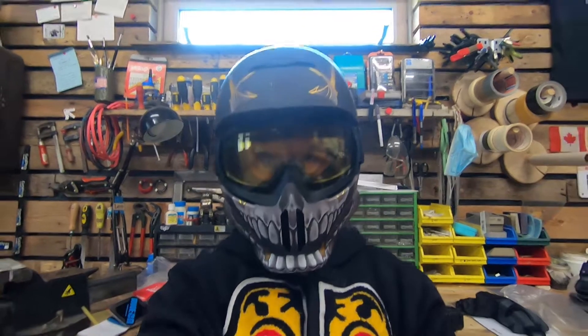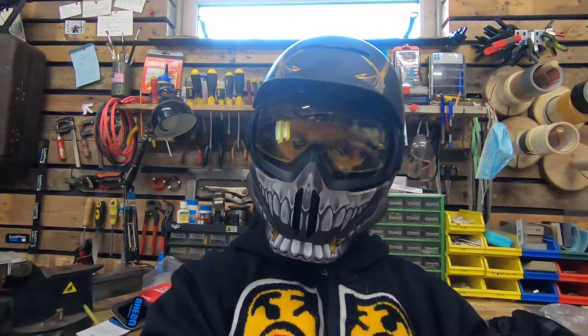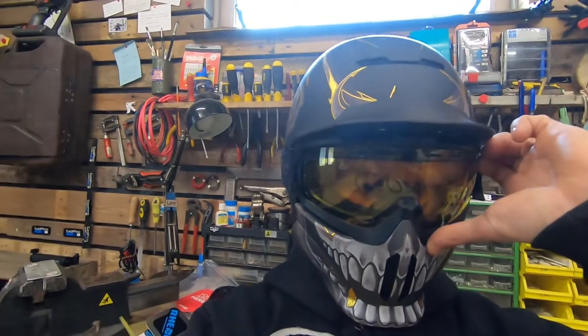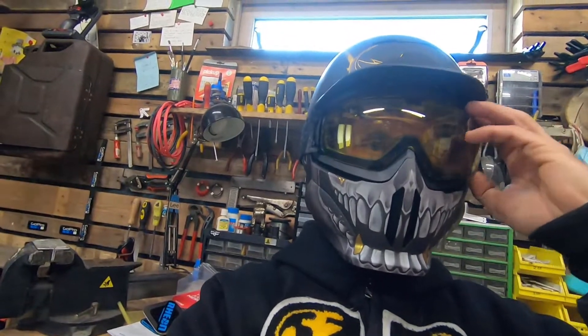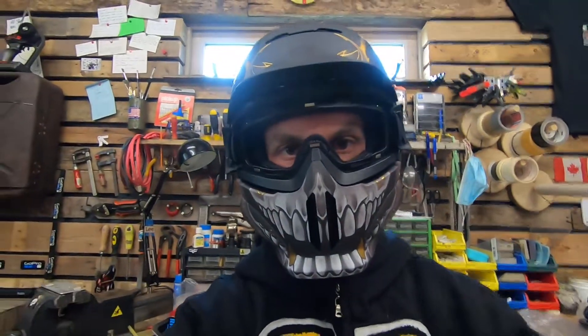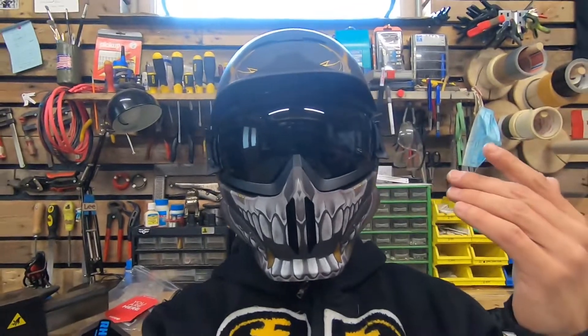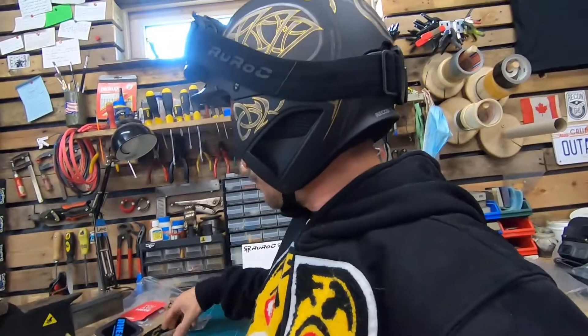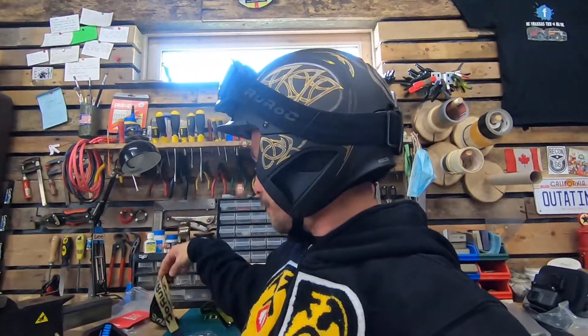So guys, so you can see here I have it on my head. Pretty nice now, I like it. I like all of it too. I will try the black one also so you can see. It's very easy to put it. Awesome helmet from Woolrock. And also thank you very much for the little present, if you call that. That's freaking awesome, thank you for that, I really appreciate it.